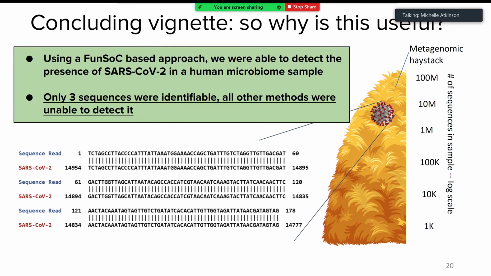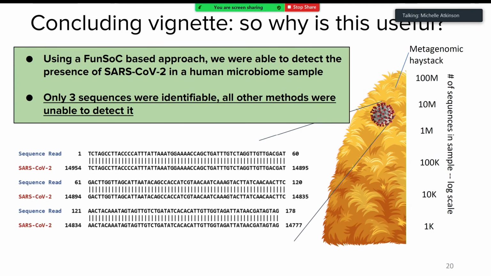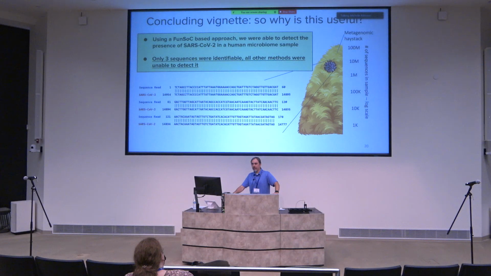Okay, and then just to conclude here, as I think I'm up on time now, why is this important? Like, why do we care? Well, as part of the manuscript that's under review and is now on bioRxiv, we were handed a data set from actually a COVID patient. This is a set of sequences, a sample that was sequenced from someone that was immunocompromised, and they wanted to know if this patient had COVID, and running all of the existing software on it, it all returned there's no sign of the virus.